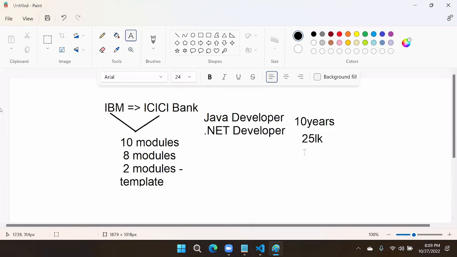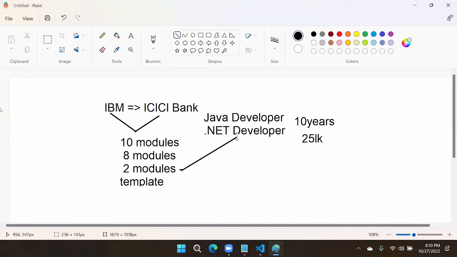They are very big people, and experience levels are also very high. Why? Because they are Java developers for ICICI Bank, direct bank. They are equal to bank employees. Their responsibility is to implement these 2 modules, like credit cards and account details.